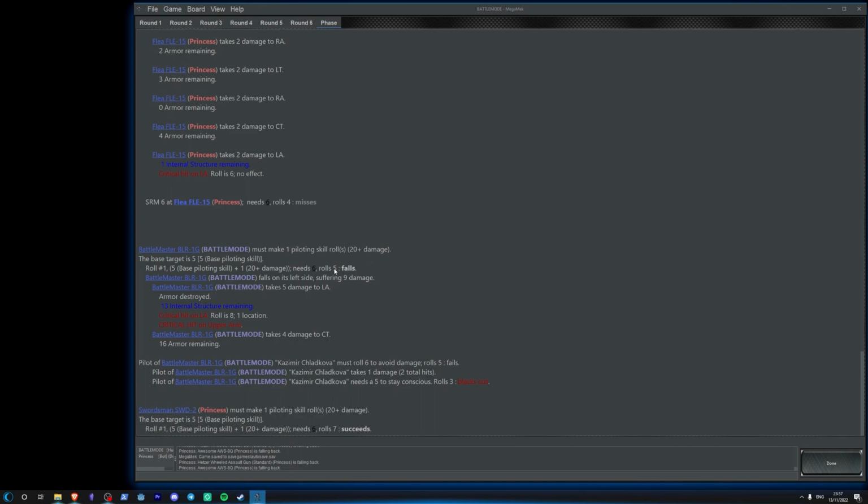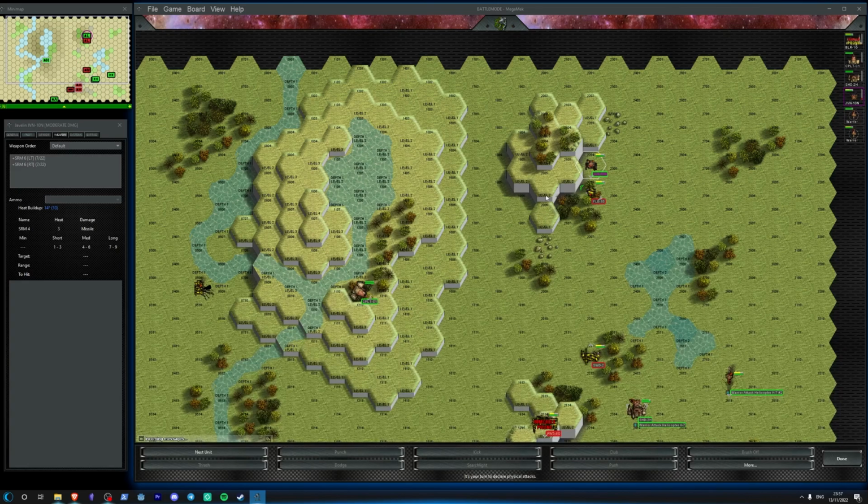Right. The Battlemaster fell over from the amount of damage it's taken this turn. So that's not good. I know he's blacked out as well. Oh no. So not only did the Awesome have really bad luck blacking out early on, but so did we. Okay, so the Battlemaster's down. And the Swordsman remains standing after all the punishment that one took.